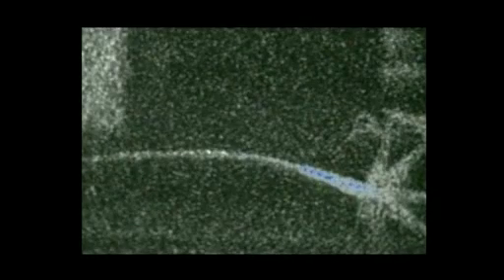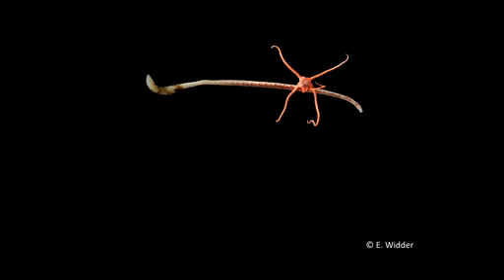Colorization and sound effects added for your viewing pleasure. But we have no idea why it does that. Here's another one — also a sea pen, with a brittle star hitching a ride. It's a green saber of light. Like the one you just saw, it can produce bands of light. If I squeeze the base, the bands go from base to tip. If I squeeze the tip, they go from tip to base. So, what do you think happens if you squeeze it in the middle? I'd be very interested in your theories about what that's about.